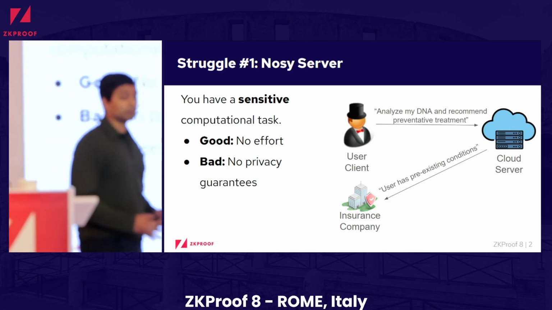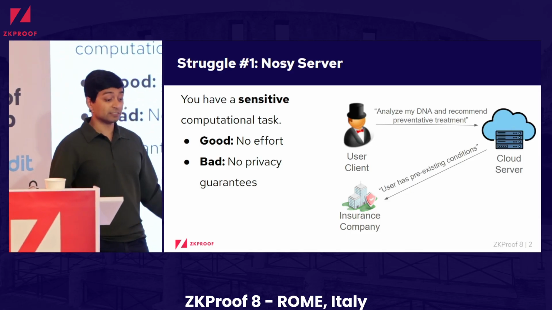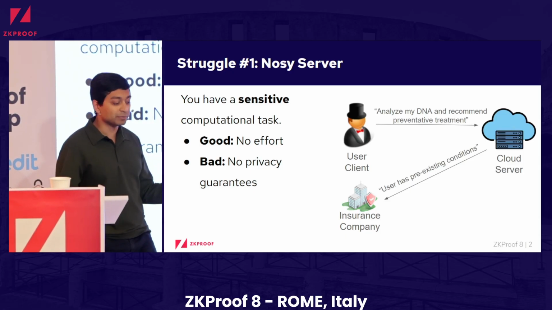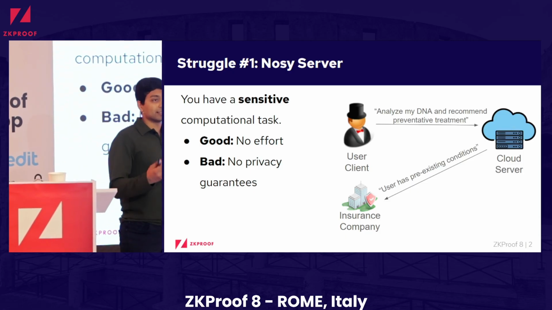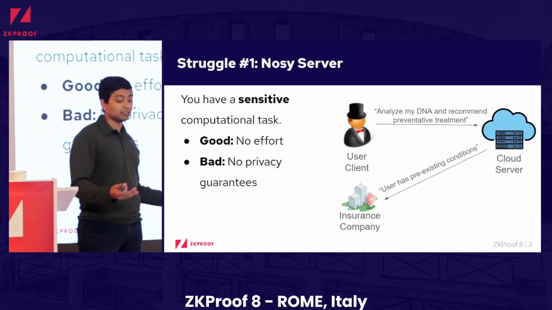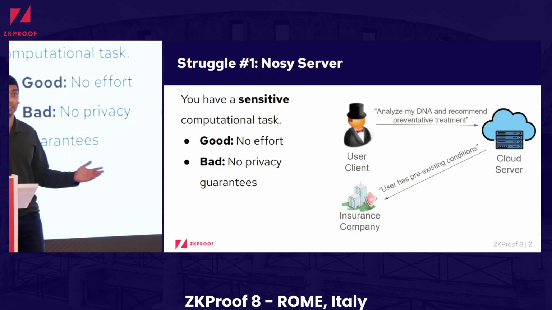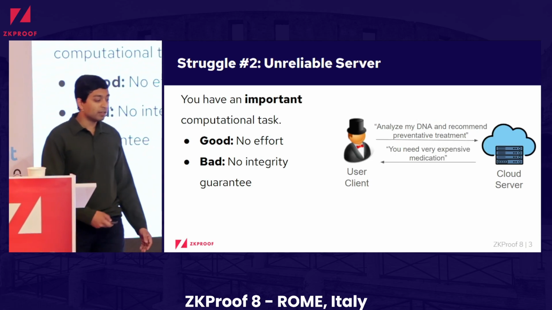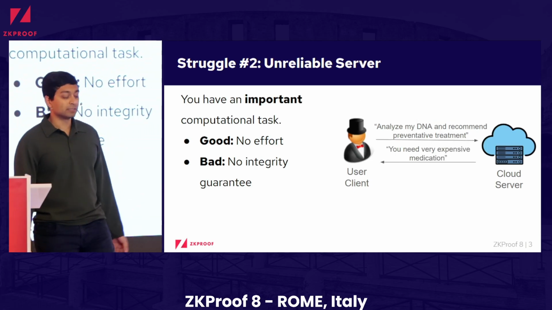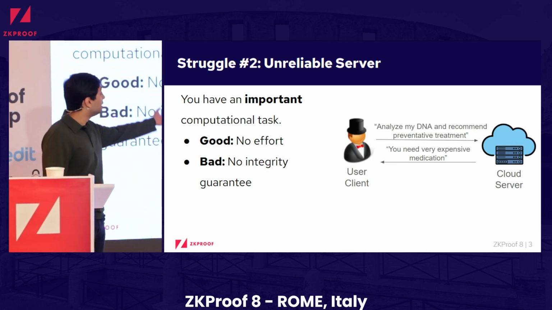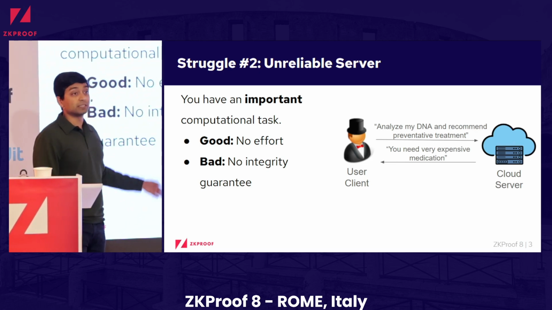Suppose that you wanted to outsource a sensitive computational task, in this case, analyze my DNA and recommend some preventative treatment. This is sensitive. The cloud might not respect your privacy. You might tell your insurance company that this person needs a higher premium because they have some pre-existing condition. So that's a problem. Another issue which comes up in outsourcing computation is the server might be unreliable. They might be incentivized to lie to you, in this case, telling you you need expensive medication when you don't actually.